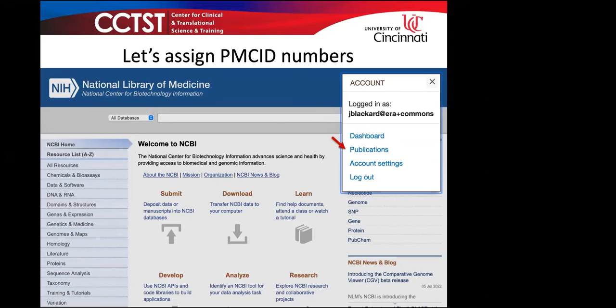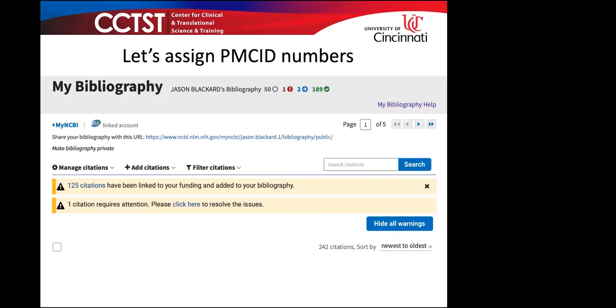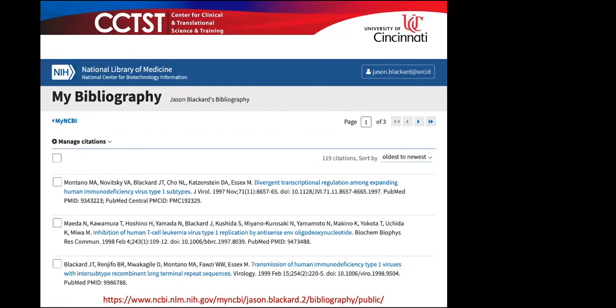Then I went back and I specifically focused on the publications because that's what we're using it for. In that case, that are specific to me, meaning that they are my publications, not just associated with my grants, I have 125 citations. And I have to do a mental check and say, does that sound right based on how I report things in my CV and my annual review? And I say, yeah, that sounds about right. And then, of course, you see that it also tells me that I have one citation that requires attention.